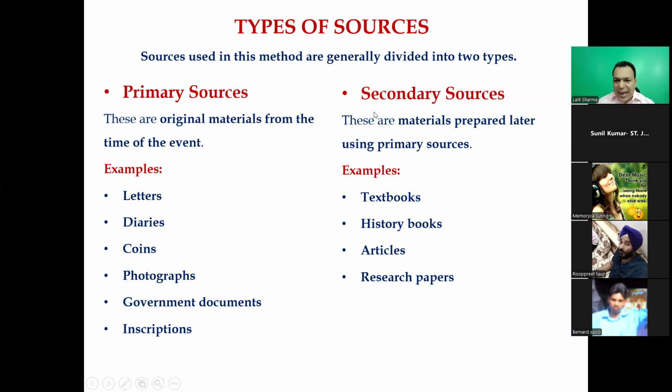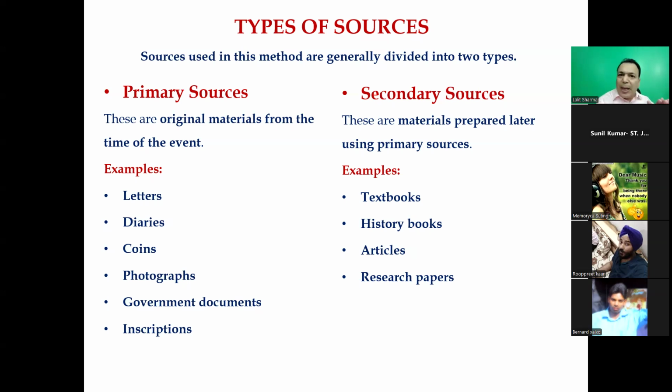तो ये सेकेंडरी सोर्सेज क्या हुए हैं? तो सेकेंडरी सोर्सेज वो हुए हैं prepared later using primary sources, जो primary evidence थे उनकी help से उन्होंने secondary sources बनाए हैं. You got the point ना? For example, you want to know about Guru Nanak Dev Ji, right? When Guru Nanak Dev Ji was born and what are the teachings of Guru Nanak Dev Ji, और उस time ये जो इंग्लिश आज की या पंजाबी आज की है, ये थोड़ी थी. तो secondary sources, ये जितने भी हम उनके अभी textbooks या we are studying that, these are called the secondary sources.